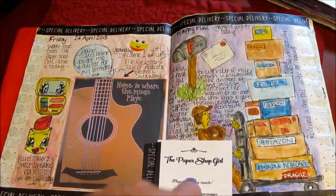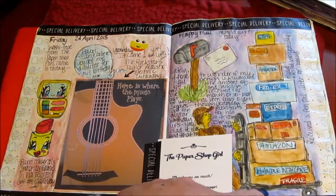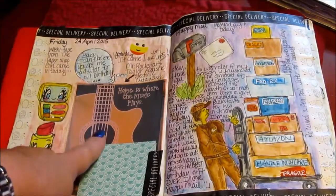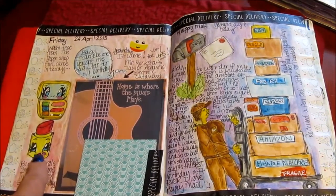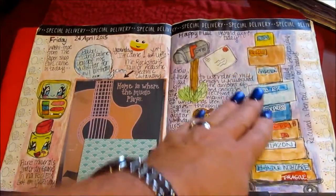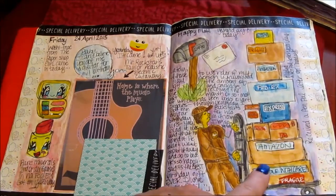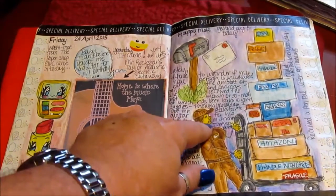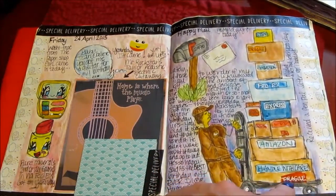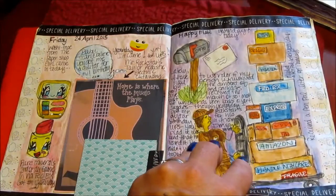We were talking about, the next one was like, what have you gotten in lately, like in the mail? And I did this. I didn't receive that many packages on that day, but I did receive a couple of packages. Like the day before, I got Mr. Rockstar's guitar. I got my Bare Minerals orders 2 days in a row. It was 2 different packages they sent. But what I did was, as you can see on the very bottom, it says handle with care, fragile. I put that one on the bottom because lots of times, and the mailman's frowning, because lots of times when you get packages, it seems like the ones that are not supposed to be bent and are actually fragile tend to end up on the bottom or messed up or whatever.